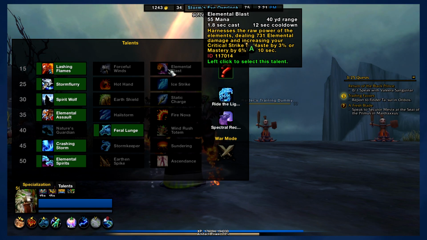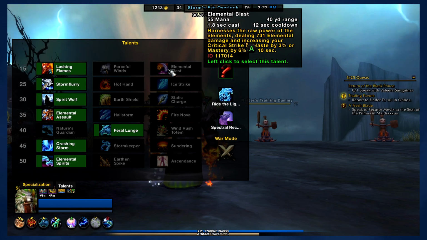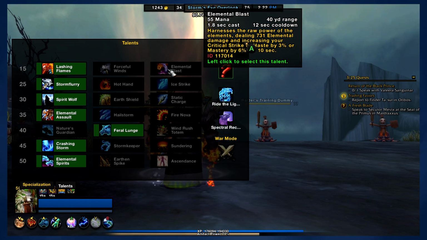Now the thing that I was racking my brain around, because I was using this one and I have it in the macro, is that it didn't occur to me right away that the way Maelstrom Weapon works is that it reduces the cast time of all your cast time abilities. That would include healing spells, anything that has a cast time. So obviously, as you can see, Elemental Blast has a cast time, and for some reason it just wasn't registering in my brain. So I was seeing myself really never generating Maelstrom charges, so I didn't know what the deal was.